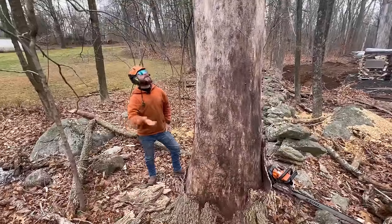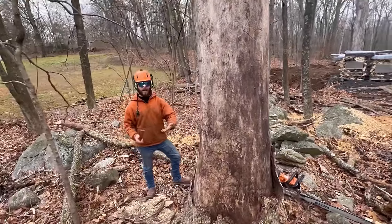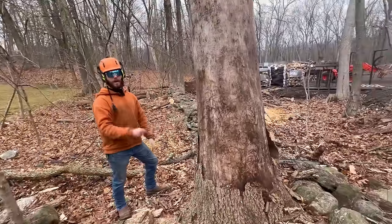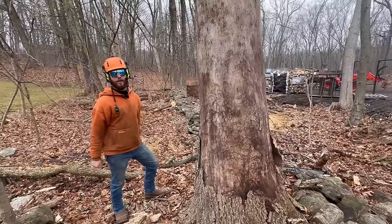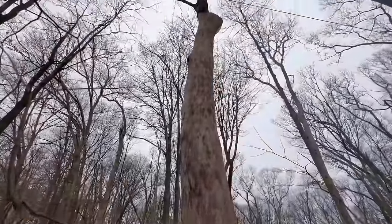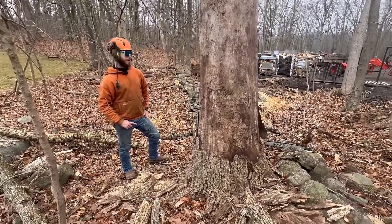Yeah, and that's why I like to use it for trees with a high risk of barber chair, because when you're making that back cut, that back wood likes to separate, and you're doing a controlled barber chair here, almost, on a very small scale. Yeah, this is basically for demonstration purposes only. Normally, if I wasn't here doing a video on how to fell a tree, this thing would already have been down.